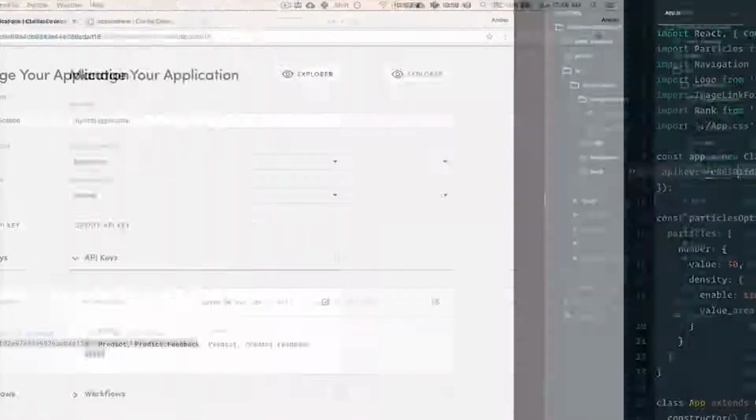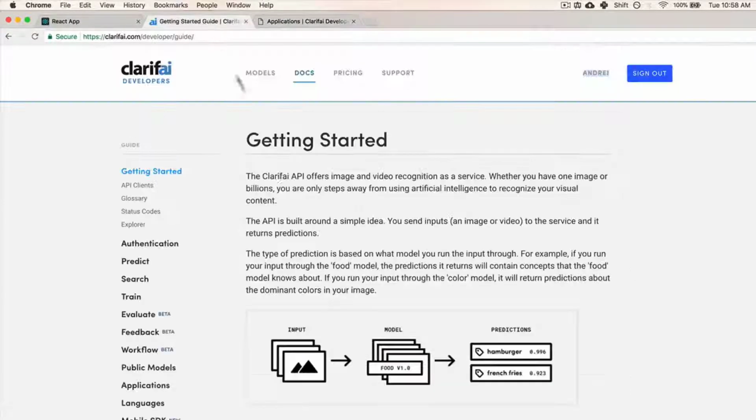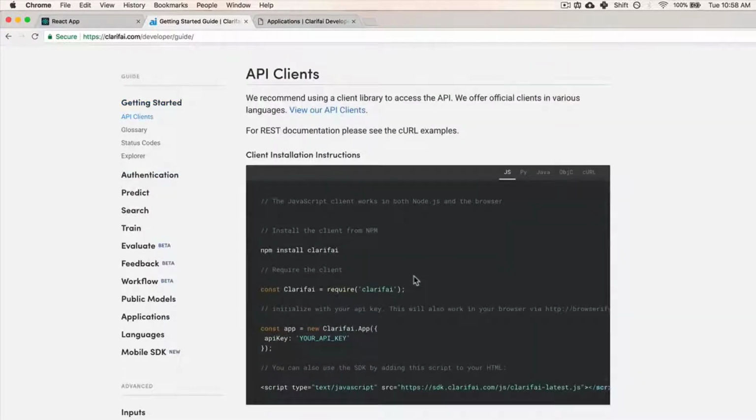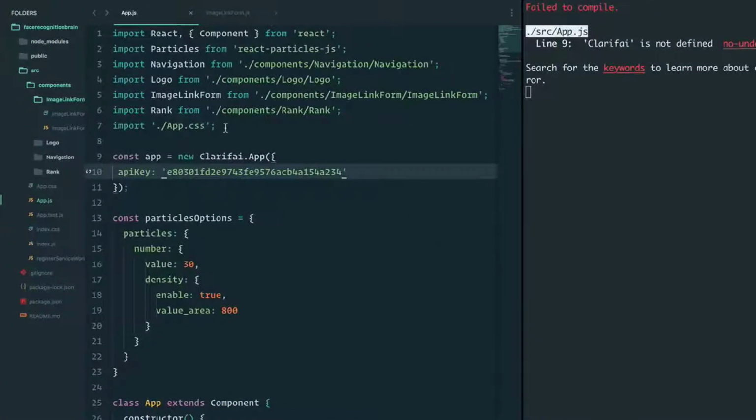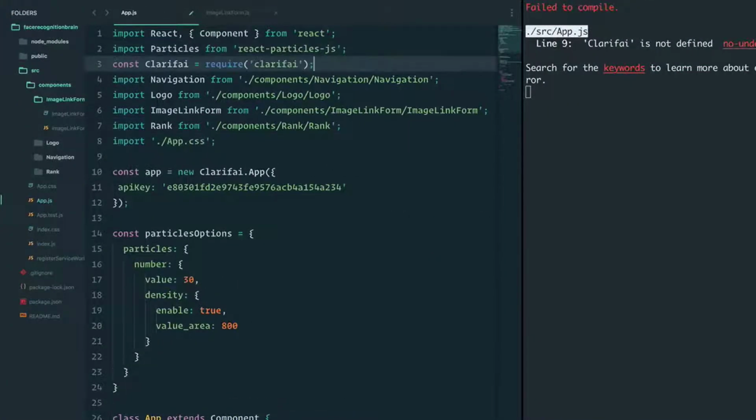All right, so we have that. We also need to import, if you remember. So going back here, I can just import Clarifai. And because we can use the new JavaScript way of importing, we'll just do that because it looks so much nicer.